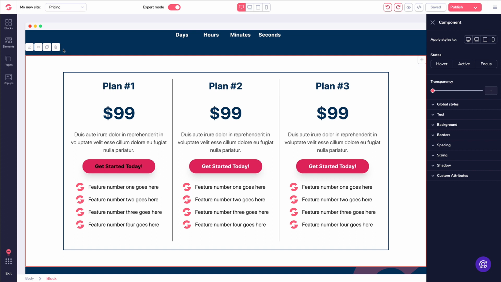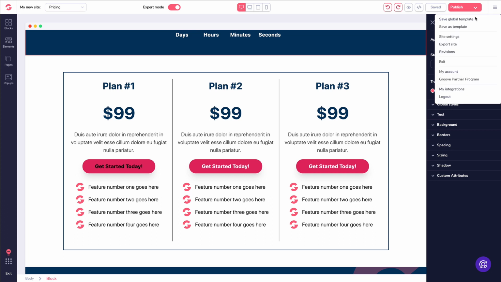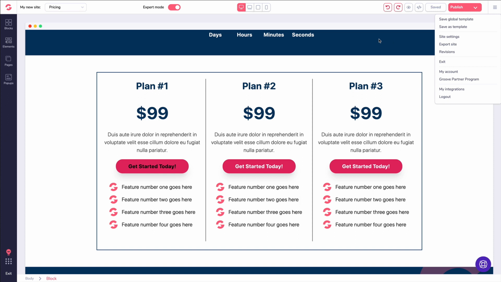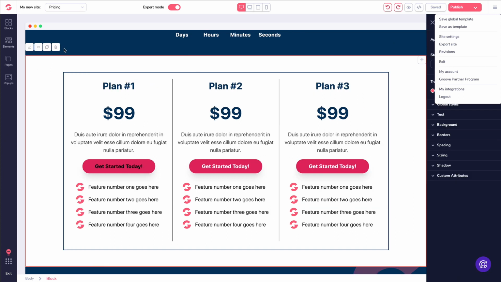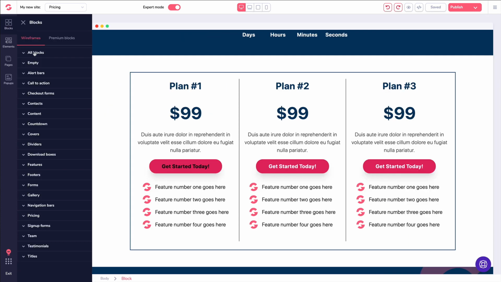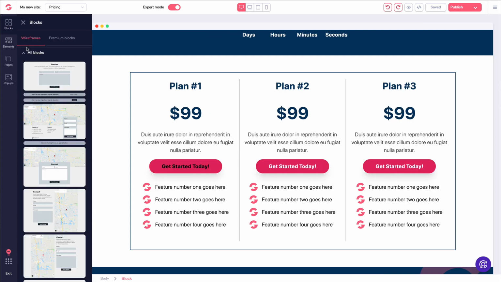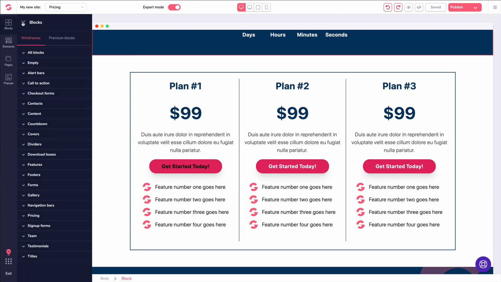Okay. Oh, one other thing we're going to have very soon is that any of these sections that you have is going to have a little heart here for favorites. Now, we do have the ability to save anything that you're working on as a template so that you can reuse the site again. But we know that you also may want this entire block section. So we're going to put a little heart here that's going to add that to your favorites. And when you go over here, you're going to see something called favorites, and you'll just go in there and you'll be able to see a pre-styled block for you.